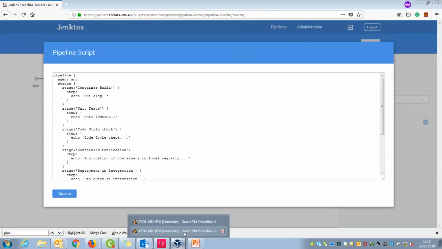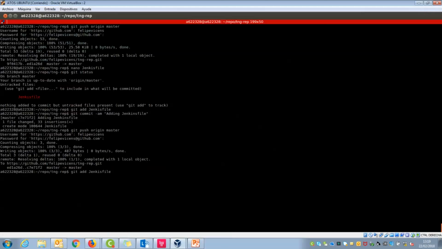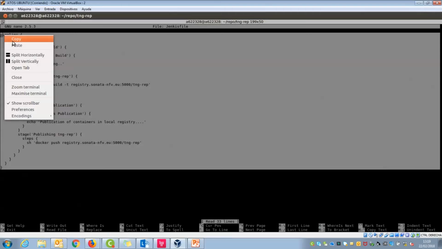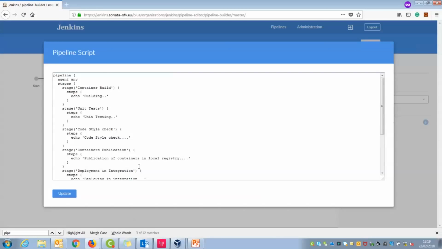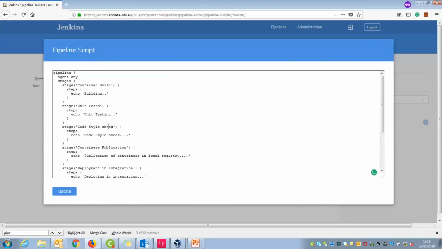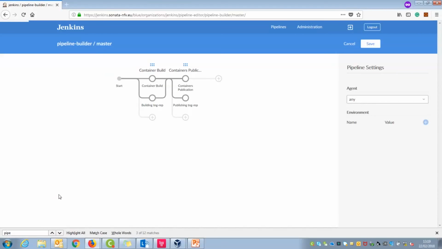Exactly. And if you have your own pipeline and you want to edit it, the only thing you need is to delete this and paste yours and click on update, and in order it will appear again. To validate it also somehow, I guess. Yeah, exactly. Okay, perfect. Thank you.